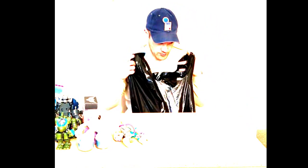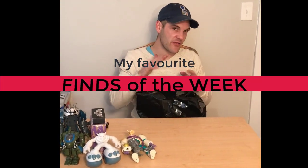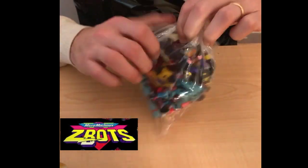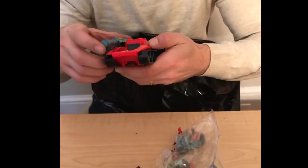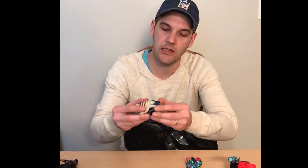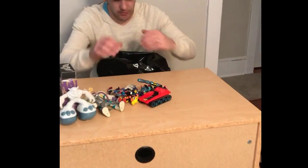Let me show you my finds of the week — we've got some really exciting stuff that I have never seen or held before. Everybody knows how much I love my Z-Bots? We've got a nice big bag of Z-Bots here. I think I needed a few of them, but the reason I got it was so you get a cool tank — I definitely didn't have the tank. And within the Z-Bots line there were actually combiner ones, almost like Transformers. You could actually combine individual figures in special three-packs. So that was a great little Z-Bot pickup.